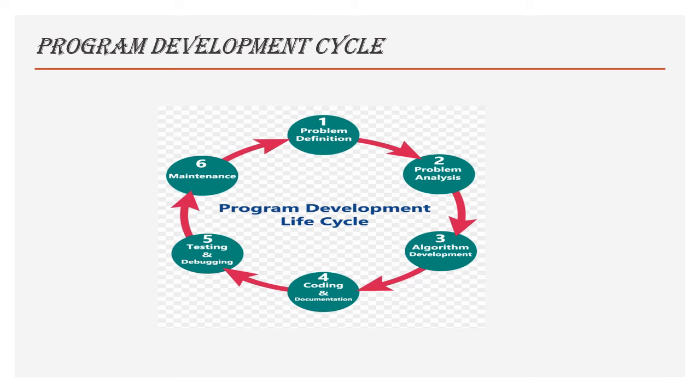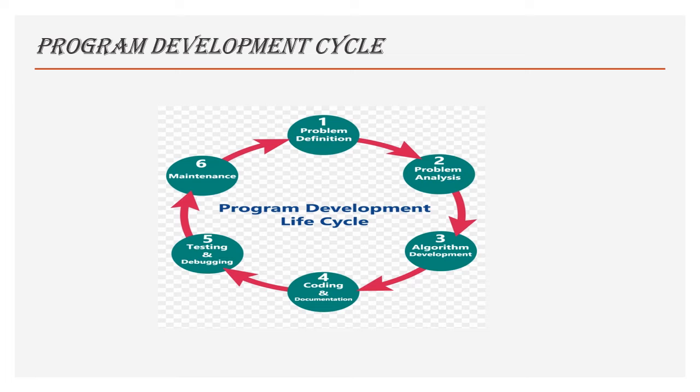Then third step is, after deciding an algorithm or flowchart, we need to write it first in a simple English language and then we need to code it. So in fourth step, to code a program means to translate the design into a computer programming language. Code the program by entering it into your IDE, text editor, or any text editor on your computer system. Make sure that you save the program to disk before proceeding to the next step.